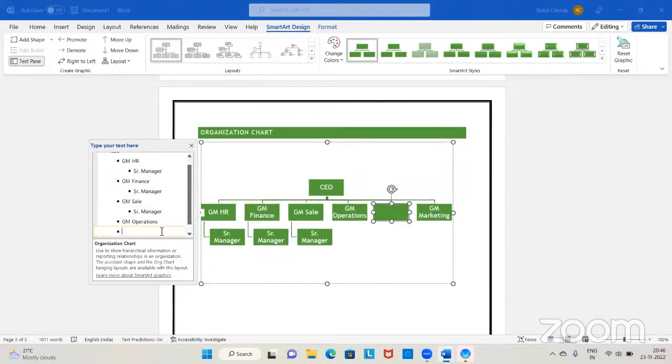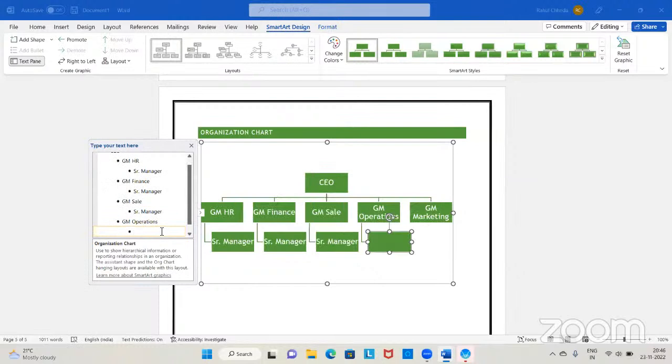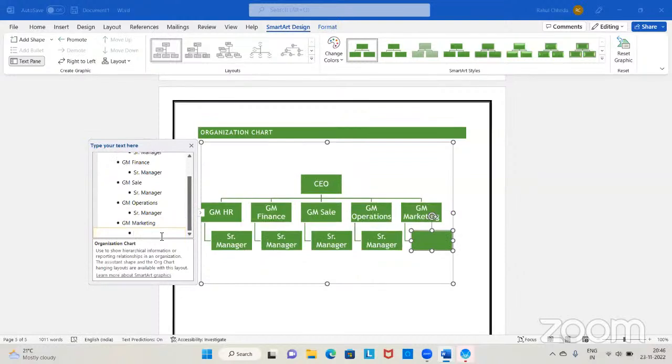Here also operations, enter, press tab key. So when you're pressing tab key, it goes to the level below. That's a very easy way to work with this. So I can go on adding as many levels as I want into this particular organization chart.